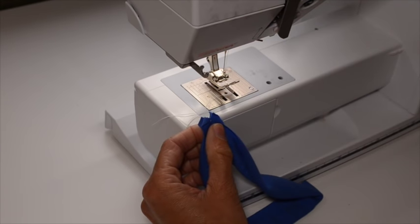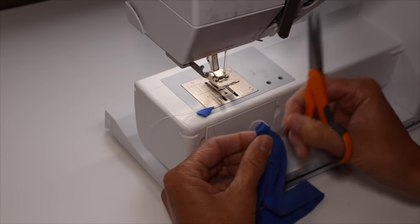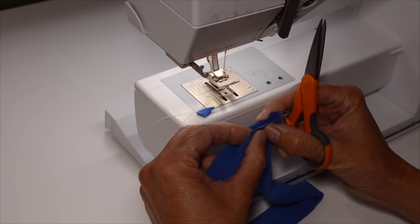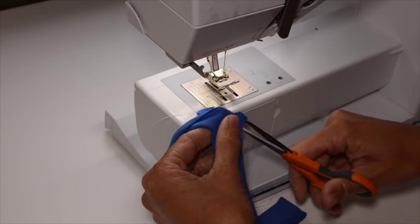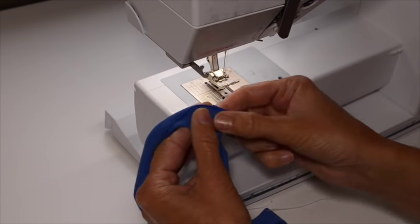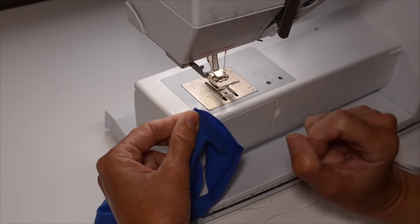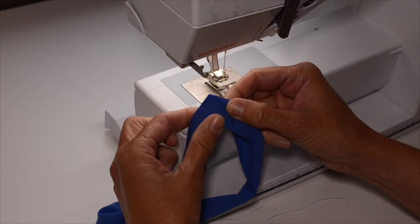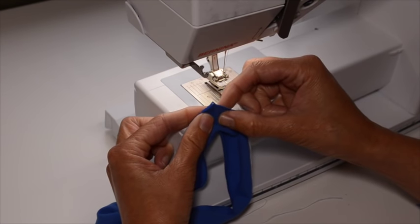Right now what we want to do is clip off the excess seam allowances that are sticking up above the neckband. If you're using a serger and you do a lot of knit sewing, you don't actually have to clip these off, because your serger will cut them off in the final step. I'm going to sew this entire thing on a sewing machine just to show you that it can be done. Also note: I'm using white thread just so it'll stand out, but when you're wearing this garment, it's going to have a tendency to pull right here — so it's very important to match your thread to your fabric for this seam.